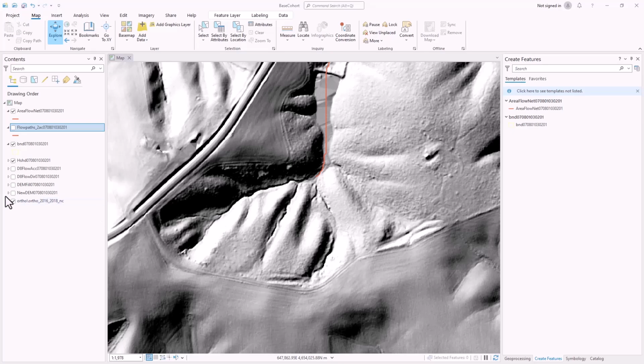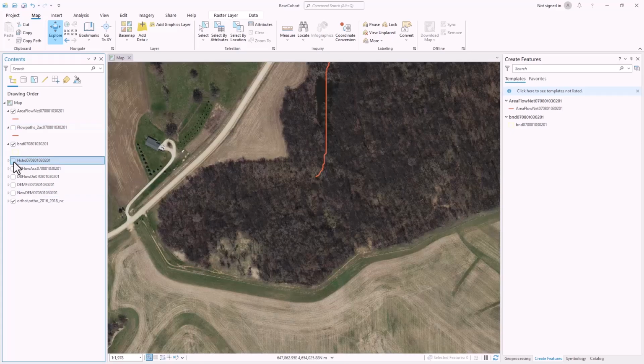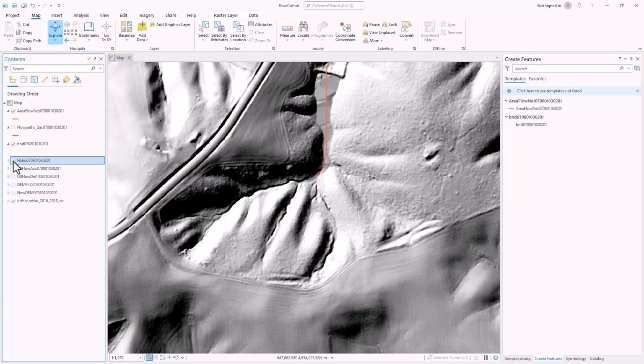If we turn on some imagery, it's hard to tell if they're part of the perennial network or not due to the forest cover. However, because no flow network was placed there by the area threshold network tool, we may want to rerun this tool with a lower threshold, say 10. But if we found this to be significant and extensive enough, this output would work. I generally do choose a lower threshold value just to make sure it does extend far enough into my perennial network. The reason you want to make sure it does extend beyond the perennial network is due to the second step of the 3-step editing process to code our perennial streams.